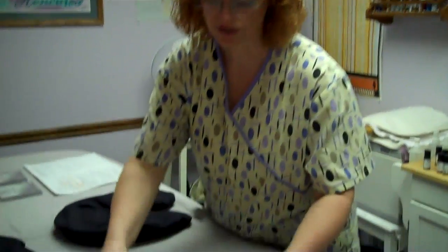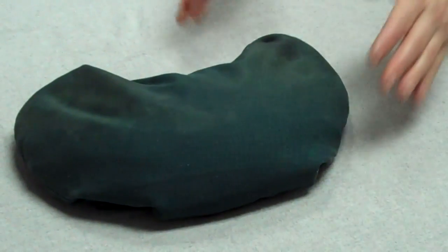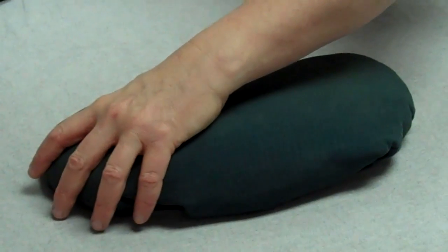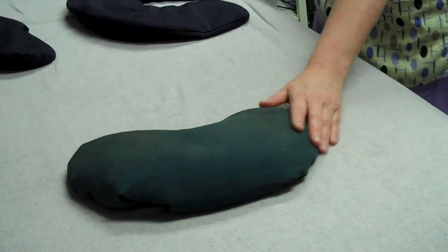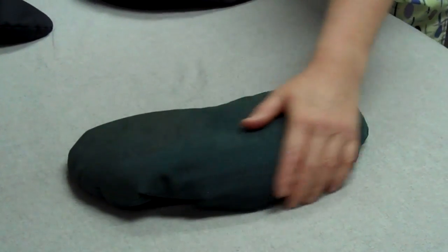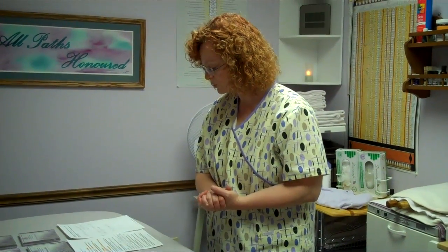Let's look at the heart-shaped pillow another way. If you tuck the point and roll it up like this, suddenly it has become a neck pillow — a warm, supportive neck pillow. A lot of people have neck issues, so going to sleep or taking a nap with heat in a supportive manner like that would just feel wonderful. The essential oils you might want to use for a neck pillow — for relaxing, insomnia, or sleep — would be lavender, chamomile, ylang-ylang, bergamot, or geranium. Just put a drop or two on it; the heat will diffuse it naturally and you'll be breathing it in.